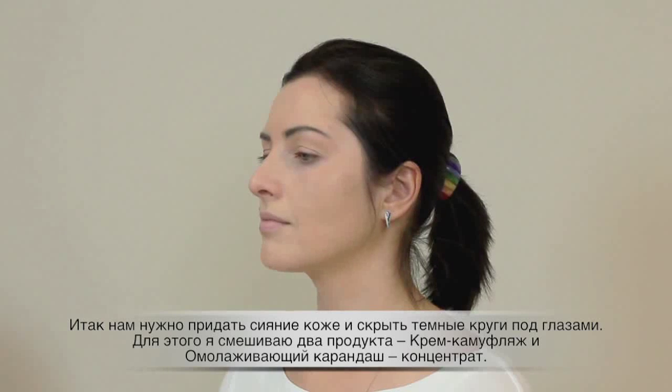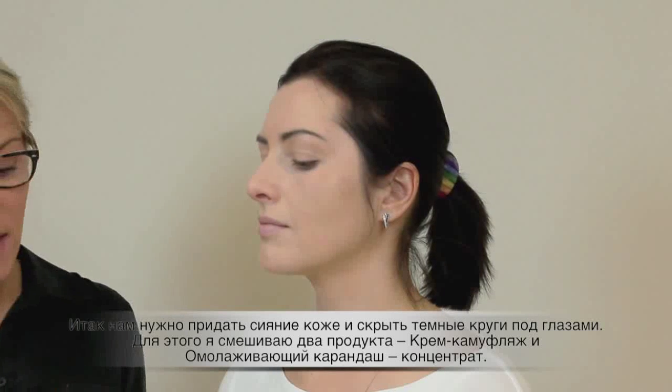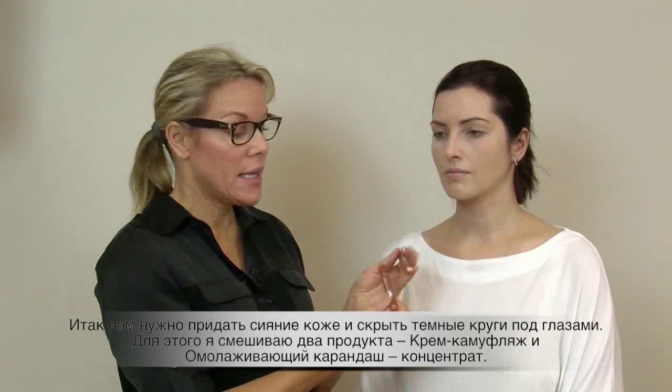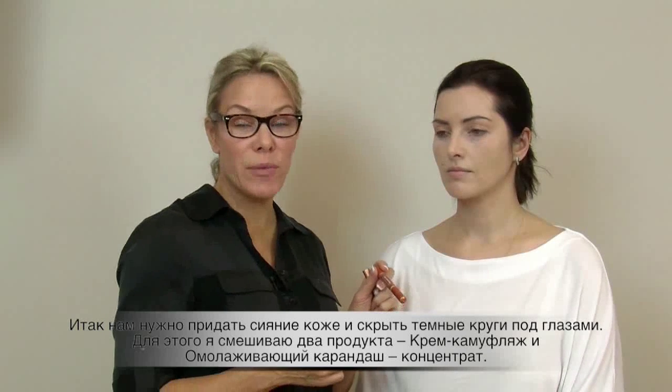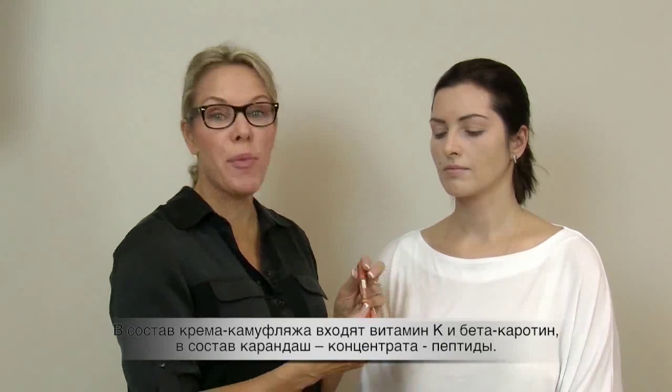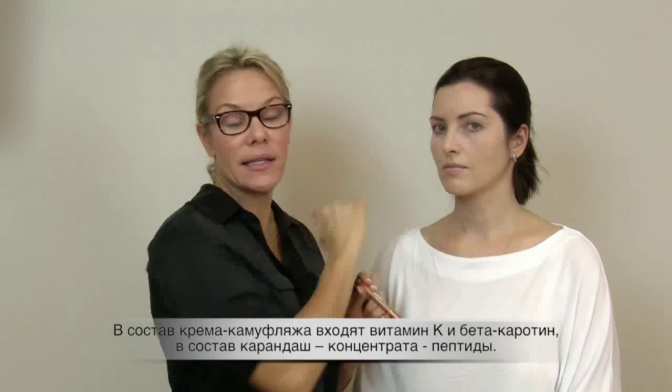And I'm going to combine the eye camouflage and the Pep Up pen. The eye camouflage has vitamin K and beta carotene in it. It's great for treating and concealing dark circles. And the Pep Up pen, or the anti-aging concentrate, has many peptides that are going to firm and lift and tighten the delicate eye area.